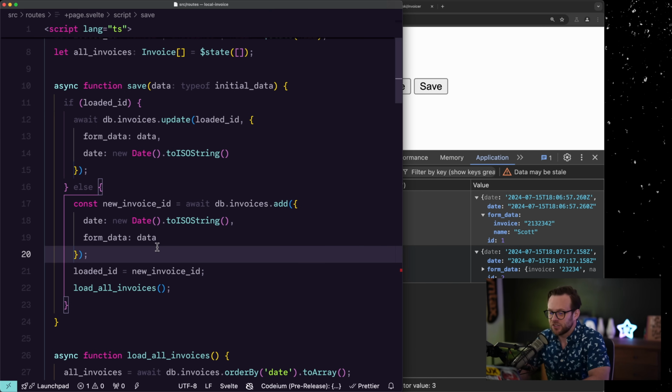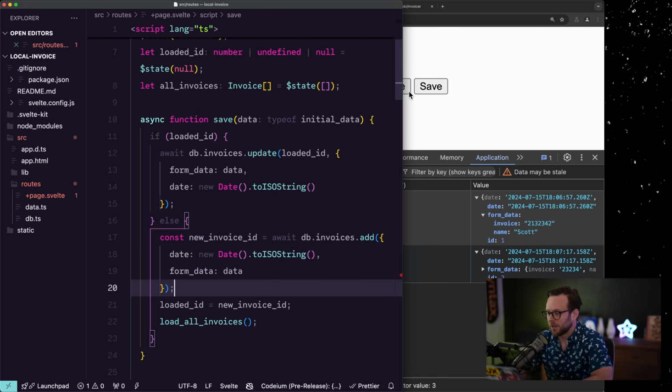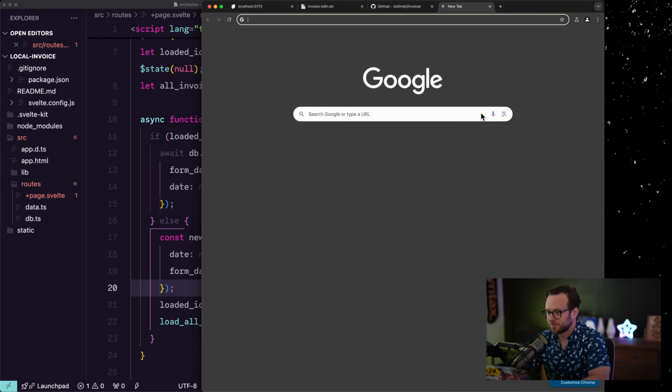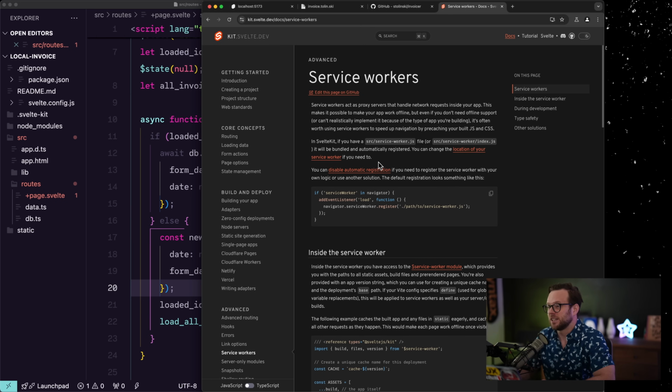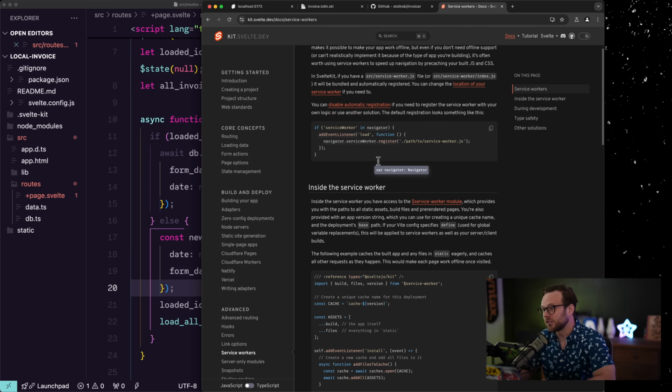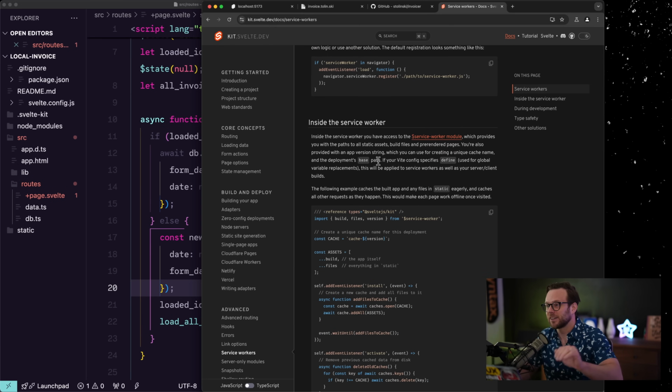Now, I will say this is going to be different no matter what platform you are working in. And even if you're working in Vite and other applications, this might be different. I'm going to be grabbing the default service worker directly from Svelte Kit's website. If you're using NextJS or you're using Vite in a different capacity, there's a PWA plugin. I know there's a lot of documentation on how to get a service worker working in the basic service worker, because that's all we really need right now.